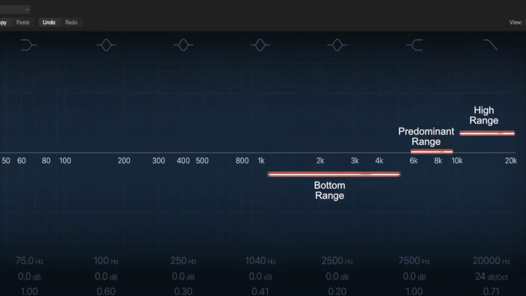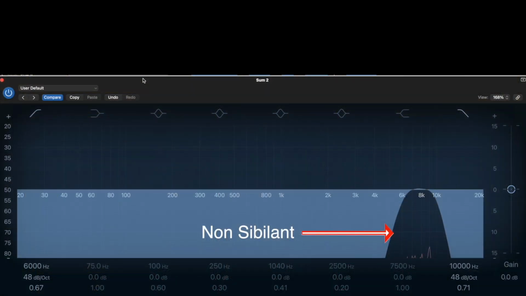In this video, I'm not just going to talk about best case scenario sibilance. You know those projects that don't have it all that bad? This video is going to be an advanced masterclass on how to fix the worst cases of sibilance. We're going to break the sibilance into 3 separate frequency ranges. Compare that to the volume baseline of the sibilance signal, which is right around here.